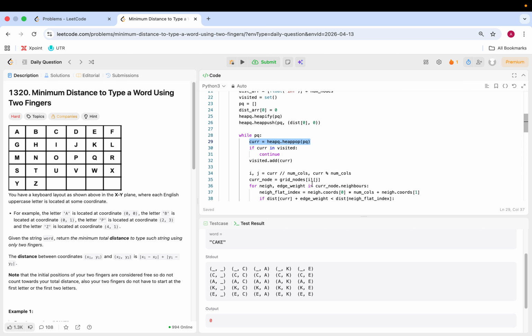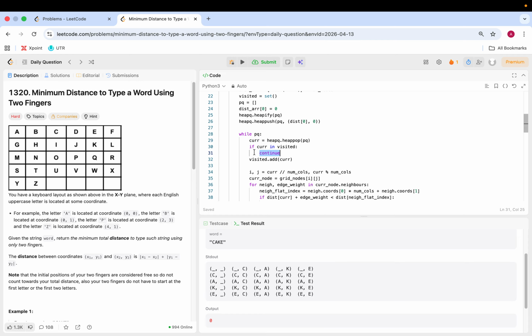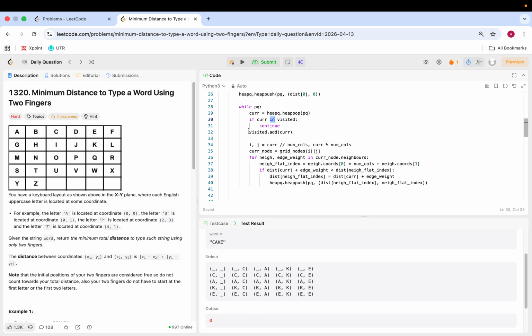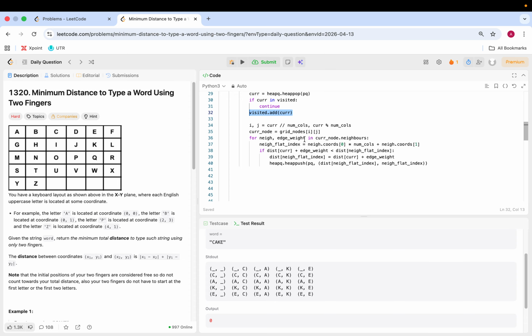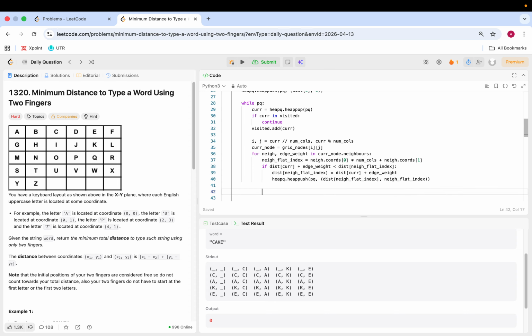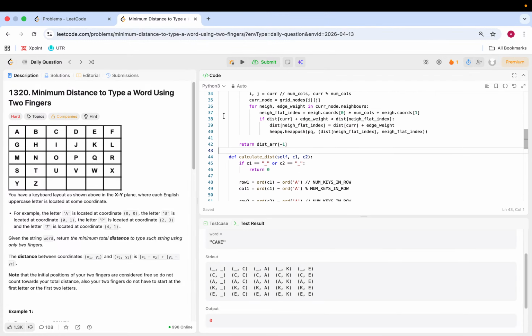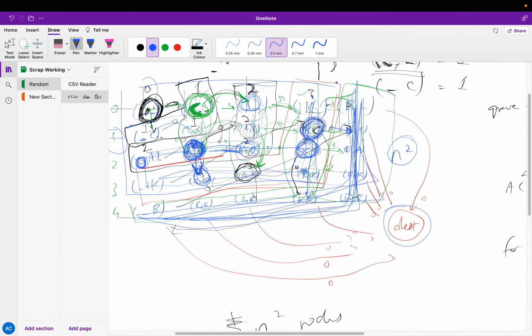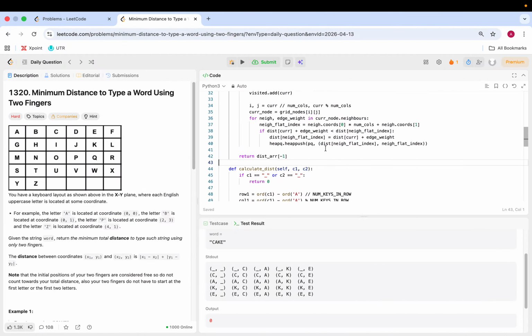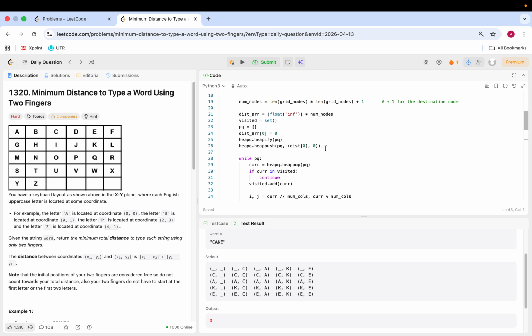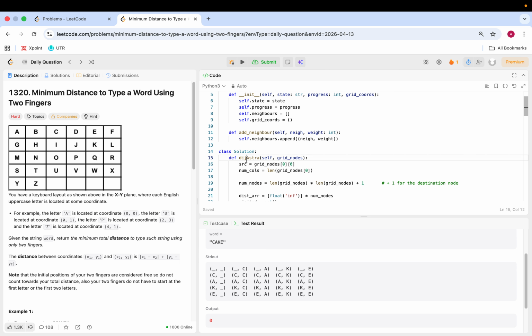This should eventually terminate because I keep popping, and visited should have stuff added to it if it doesn't have it. And then the beauty of Dijkstra is if I return distance array at -1, meaning the end of the array, which should refer to the destination node, that should give me my thing.